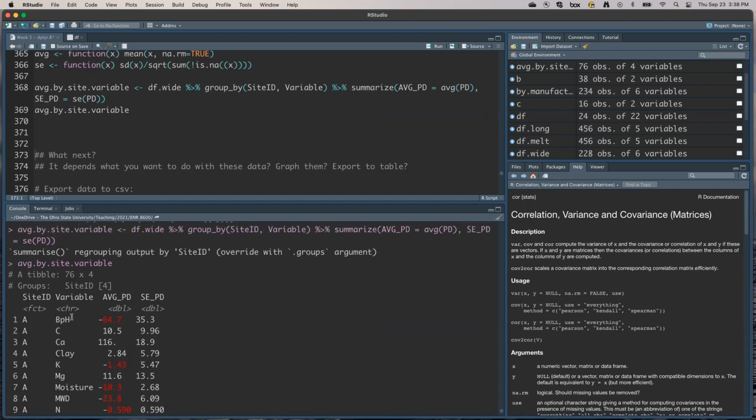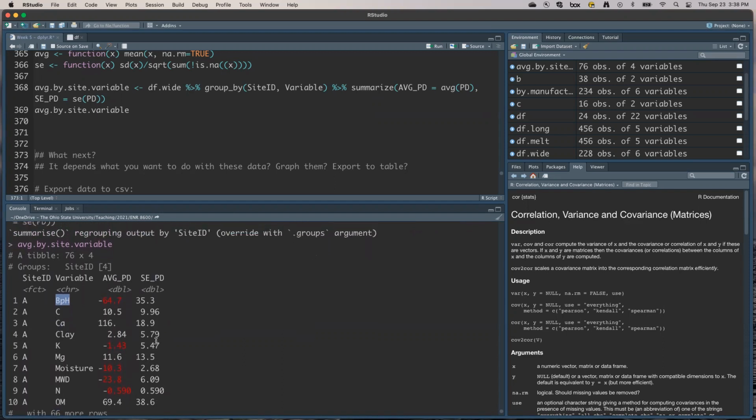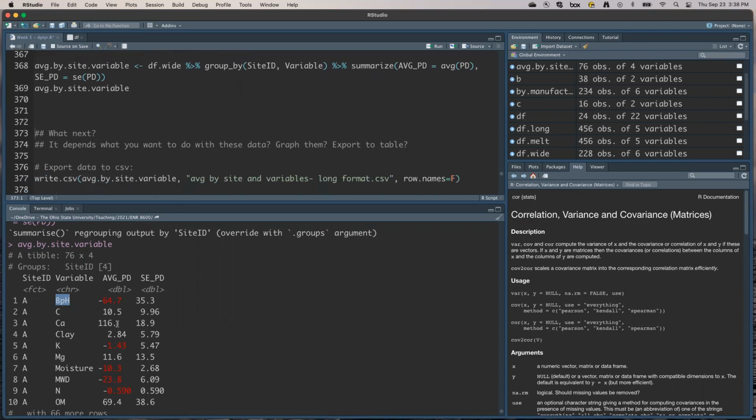And you'll also see with that group by function, it's now sorted the variables. So now it's not moisture, clay, sand. It's actually sorted in alphabetical order. For better or for worse, you might not want that. You can turn those functions off, the sorting, or do some remerging with an original vector. There's lots of ways to handle that. Okay, so what next? Now that we've got what we wanted, an average percent difference and standard error based on every site variable combination.